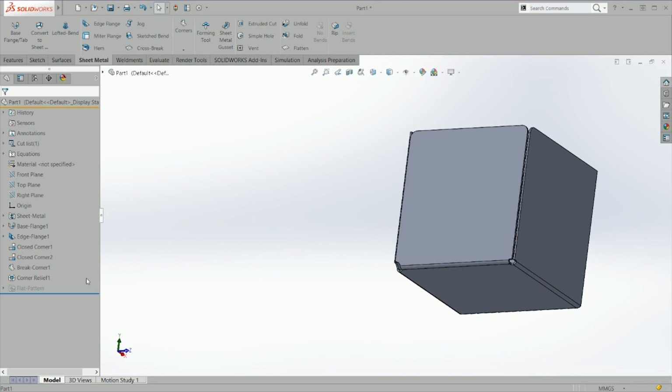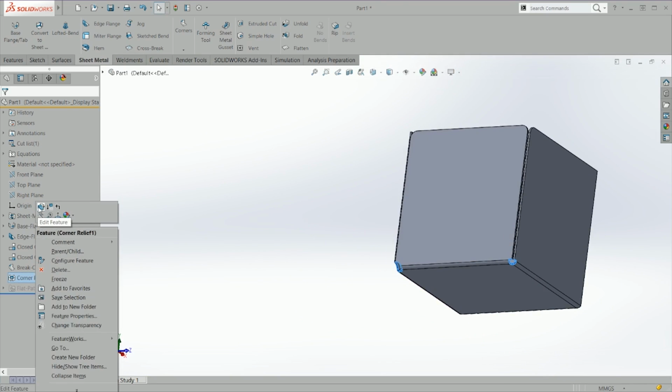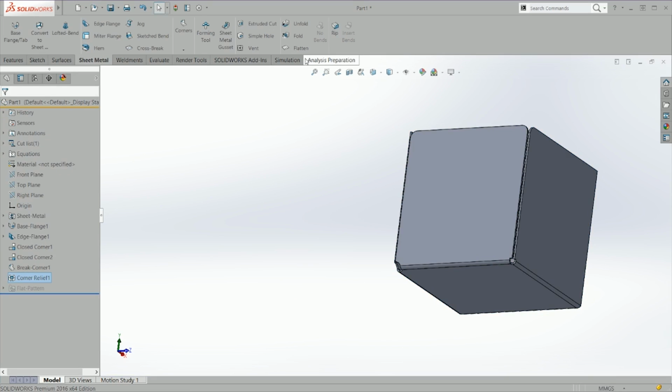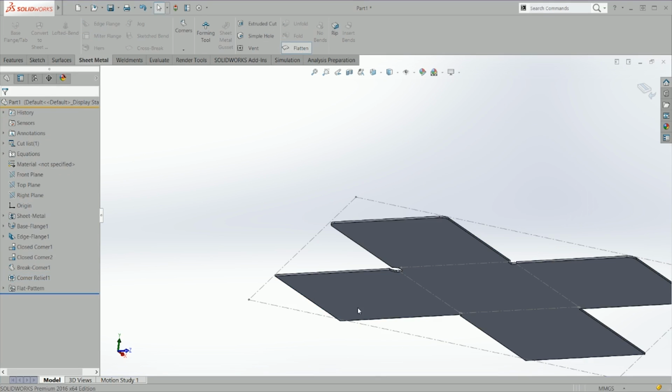I'm going to add another relief, and for this one, oh yeah, I forgot about these options. So now the rectangular one, you can go centered on bend lines, and if you check on that, the bend line is going to be exactly in the middle of the relief.